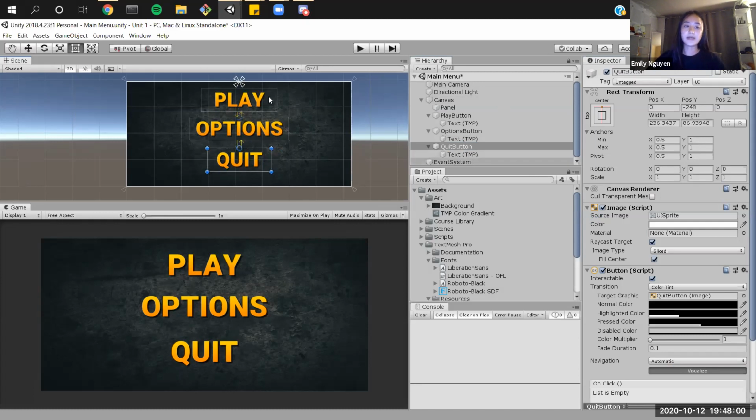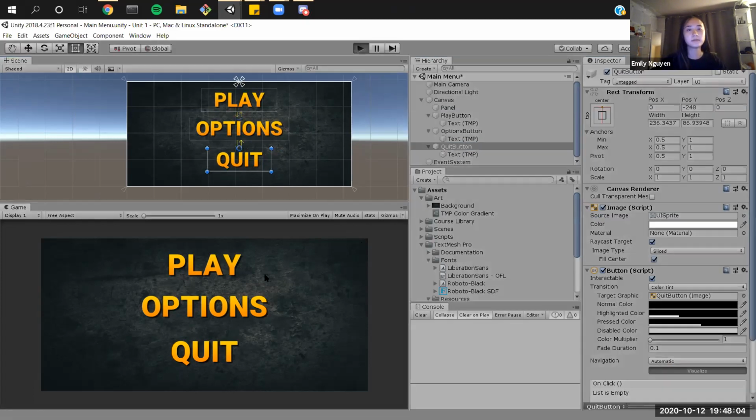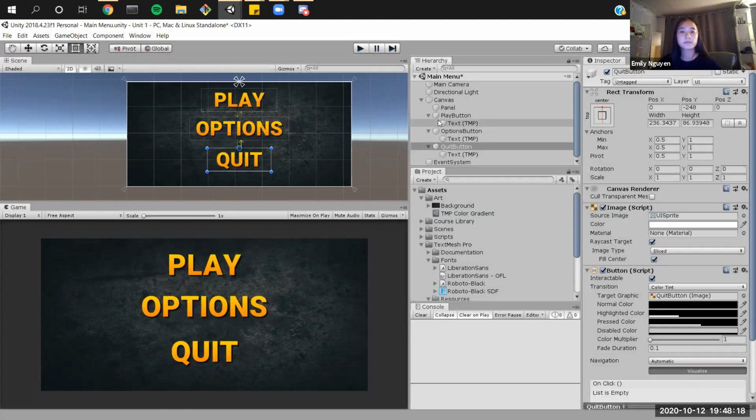Awesome. So now I have 3 buttons that should all be interactable, and you can hover and click over all of them. So let me know when you guys have all 3 buttons. Cool.